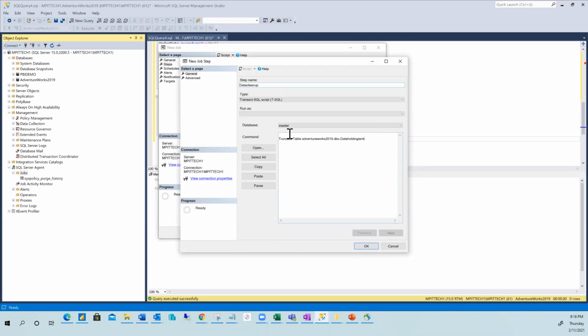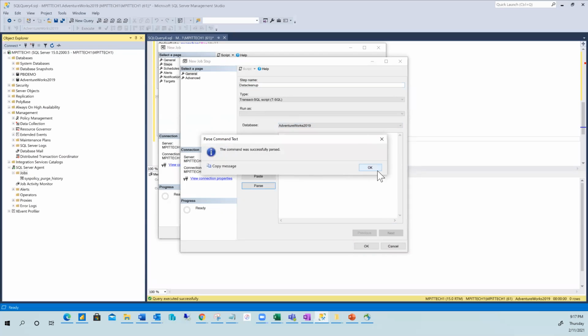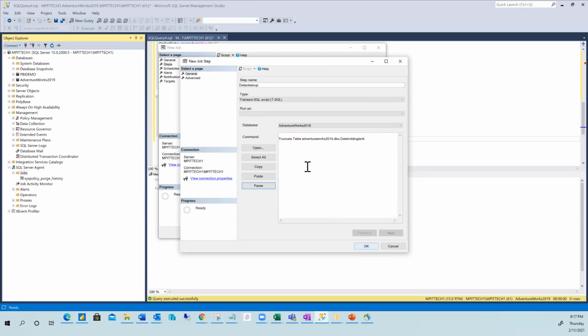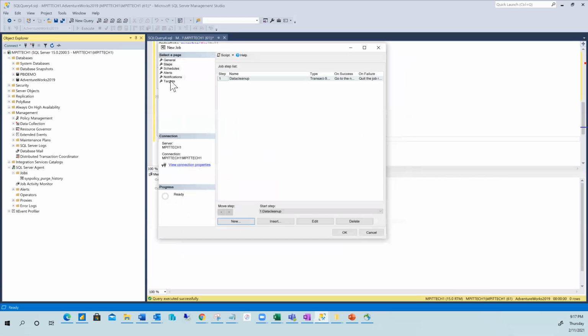Of course, as you can see, I don't intend to run this against AdventureWorks, but in my query I'm referencing AdventureWorks2019.dbo and the name of the table. So it doesn't matter whether it's master, it will run it here. But if you're curious, you can change it to the actual database name, it's really up to you. You want to be sure your query parses successfully and it will say okay. All right, so we're done with that. Let's hit okay, and then let's create step 2.